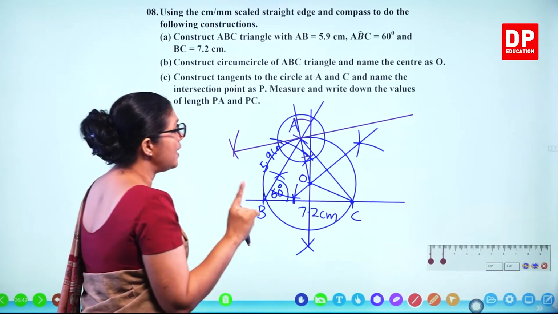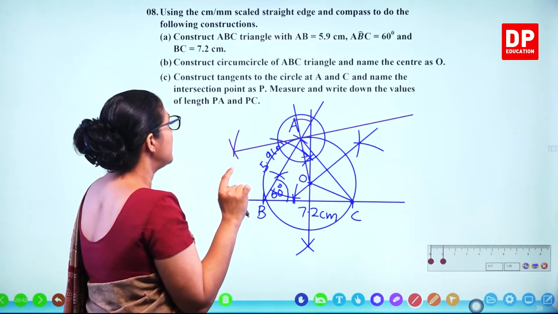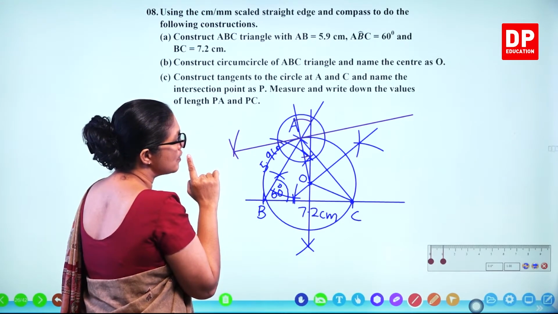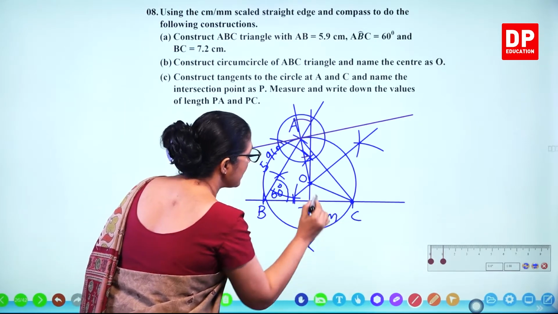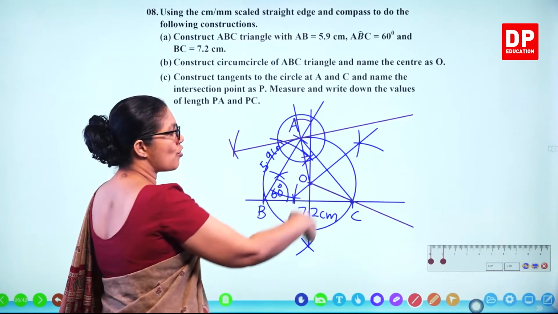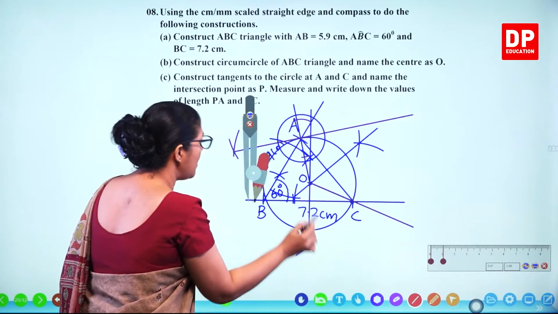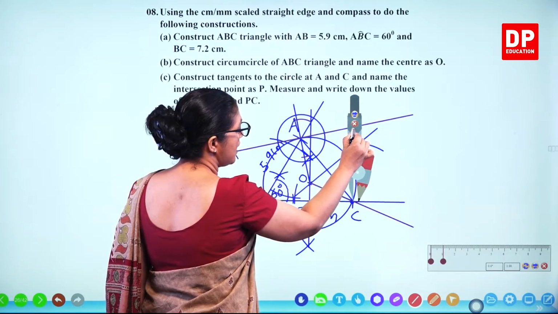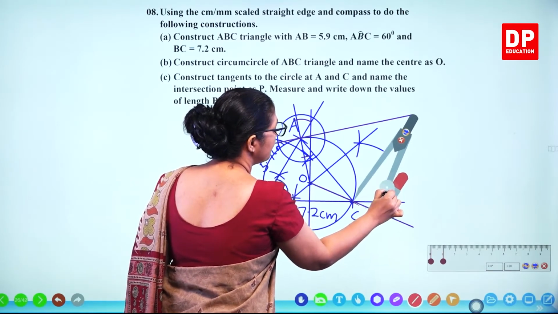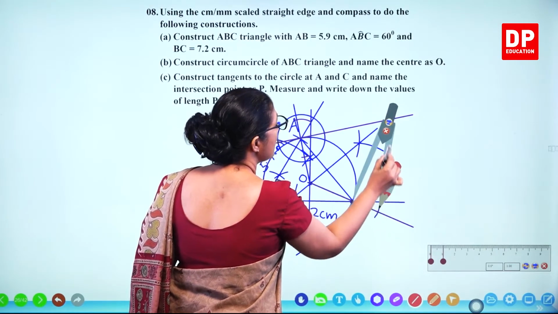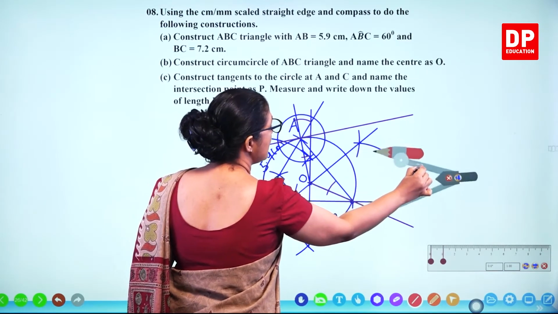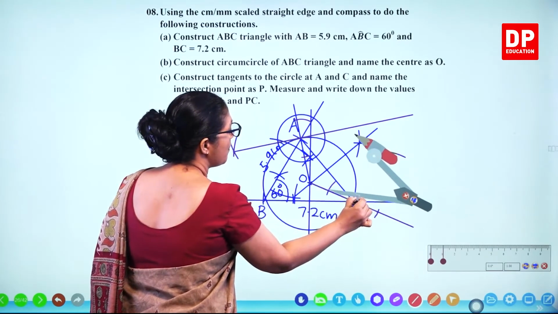So how do you draw the perpendicular to that? It's better to draw a perpendicular to this point as well. So we have to take this and try to draw a perpendicular. For the perpendicular, you have to take the compass. Take any distance and we'll draw a perpendicular to that. We'll take this distance and do it here and here, and we'll take a longer distance here and draw the perpendicular line.